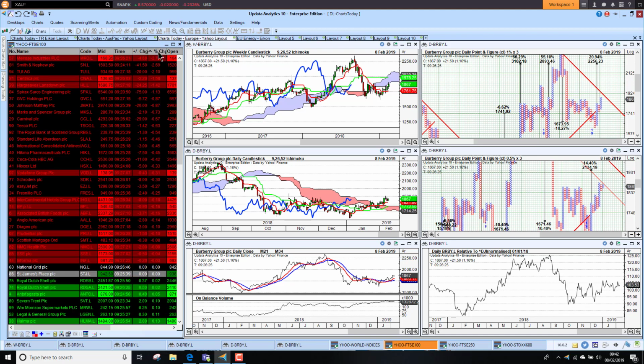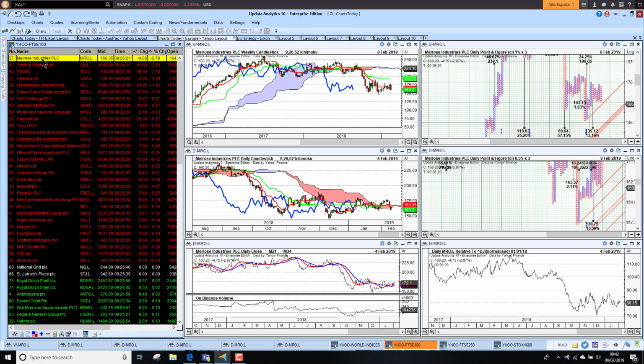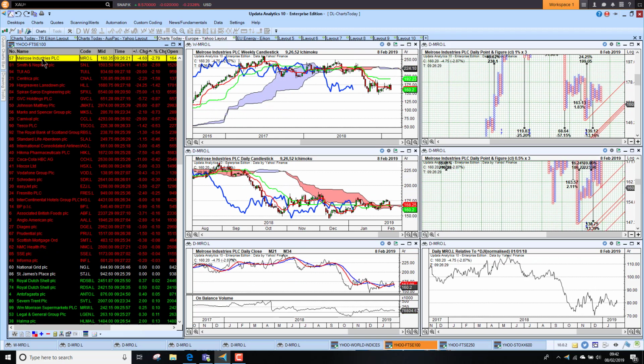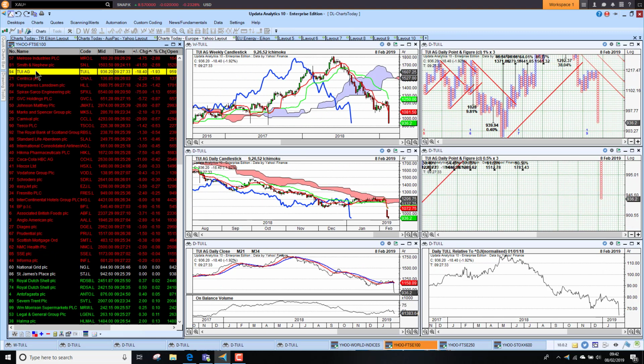And looking on the other side, again, the live price is just coming in from Yahoo there. Looking at the other side, we've got Melrose down 2.79%. And Smith and Nephew down 2.7%, despite the fact their chart looks pretty good with really good upside targets. So this is one of the better looking charts. Have outperformed the Nasdaq last year by 30%, so quite key. TUI had a terrible day yesterday, and this morning they're down a further 2%. So that weekly candle really showing there.